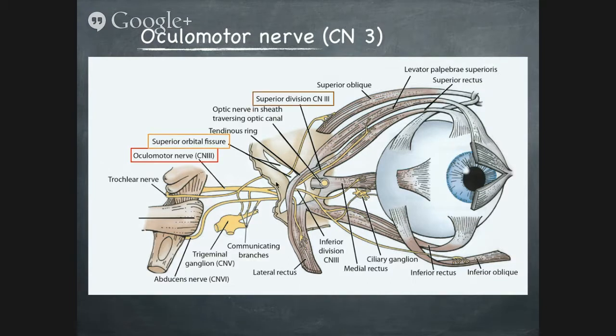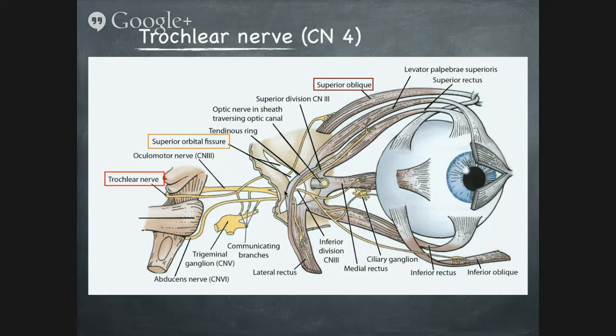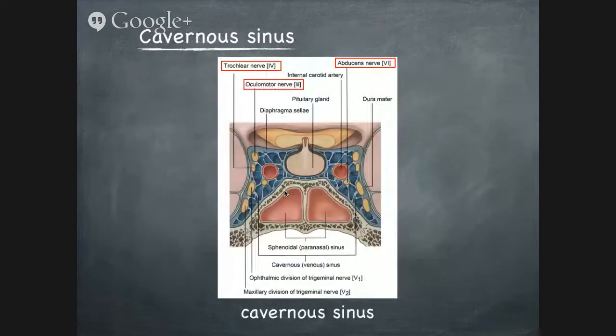And there is another side to this, which is efferent stuff. So coming the other direction, you have a third nerve that, I'm not going to bore you with this, we'll skip it. You have a fourth nerve and you have a sixth nerve. And as you know, the third and fourth and sixth all lie here in the cavernous sinus. And so they are vulnerable to many of the same lesions I've just shown you, on the efferent side. The third and fourth are on the wall of the cavernous sinus. V1 and V2 also lie on the wall of the cavernous sinus. Six actually floats inside the cavernous sinus, very near to the ICA.